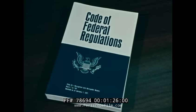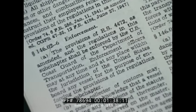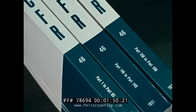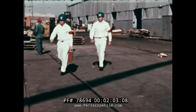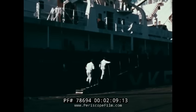The Code of Federal Regulations, Title 46, Parts 146 to 149, specifically Part 146.02 to 06, charges the Coast Guard with enforcement of these regulations governing the transportation and storage of dangerous cargo on board vessels. These specific and detailed regulations pertaining to vessels and barges are contained in Parts 35, 146, and 151 of Title 46, Code of Federal Regulations, commonly called CFR 46. Inspectors must have a working knowledge of this information and should always have a copy of CFR 46 available during inspections.